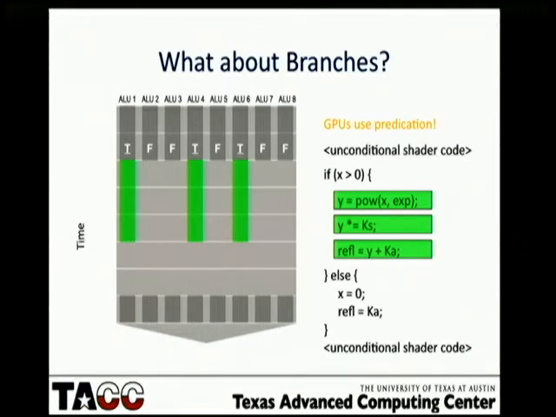It would compute the whole result. You notice I have different lanes here that have trues and falses. The lanes that have trues are actually used in this, for example, REFL is the code here. Then everybody would compute the other option and mask off the bad result. So what happens on these guys is you get twice as long to compute this. Normally on a CPU, you would only compute one of these and stop at the line between the green and the blue, because that's where your data race happens. But on a GPU, you actually have to add your ifs and elses together. So that's a big caveat.